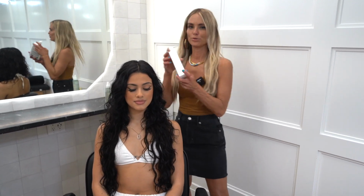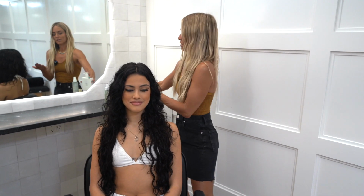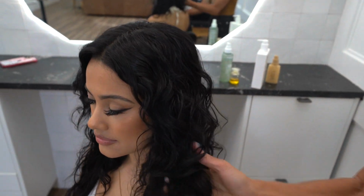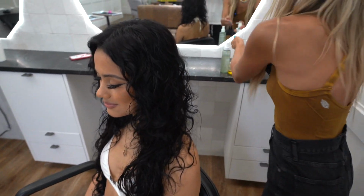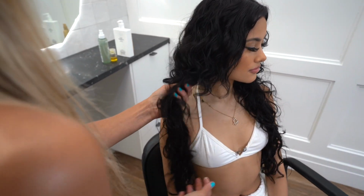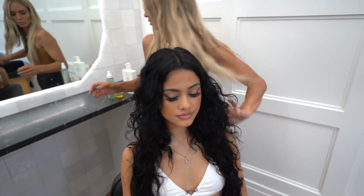You want to get out of the shower, and I'm going to put this in. It's Curl Revive, okay? It just helps with the curly hair, and all you're going to do is scrunch it in there and just scrunch it through like so. And I'm not gonna brush it or anything because I don't want it to start getting frizzy at all. I want it to just dry natural.